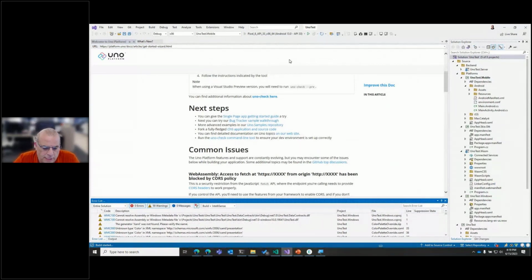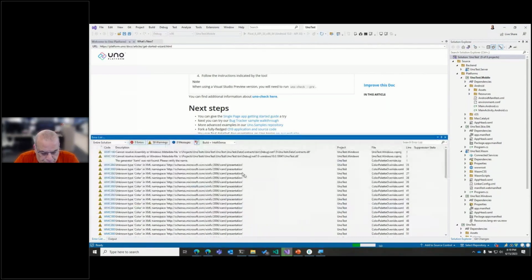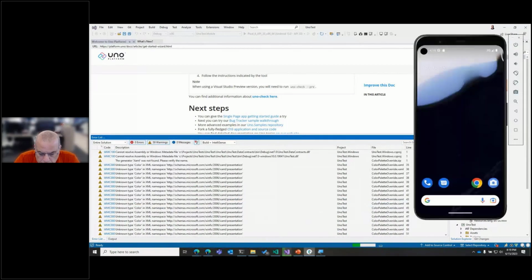It's only a one-time thing because I downloaded the latest version of the SDK and you have to accept all the legal agreements. So now it's rebuilding and going to be redeploying it over. I'm going to pull up the Android simulator, and we should see it pop up in a minute.